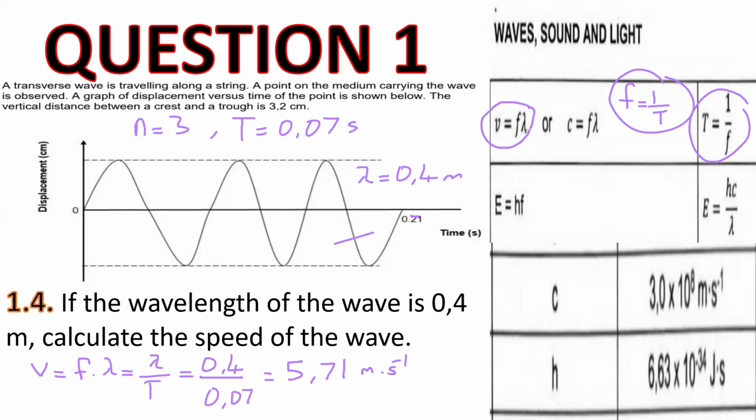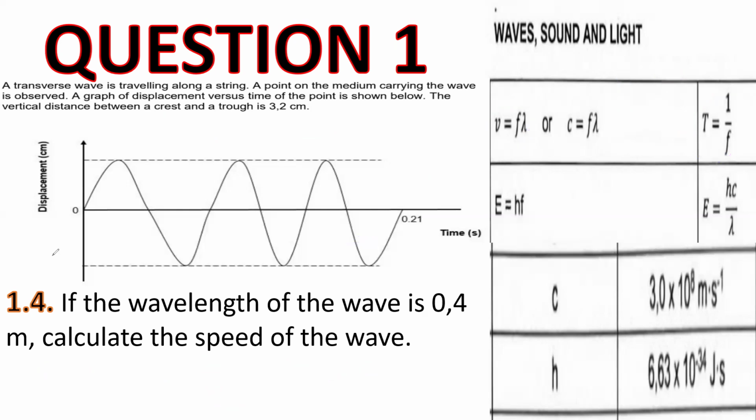All right, to calculate speed, we are using the formula from the formula box, just getting it. V is equal to frequency times wavelength. And then for frequency, if you want, you can calculate frequency by using this formula and then just put it here. But with 2 steps, we don't need that. We just wrote for frequency 1 over T, and then we calculate. Always, we are reminding you, please don't forget to write units. All right, let's continue with the next one. Let's see what else we have.